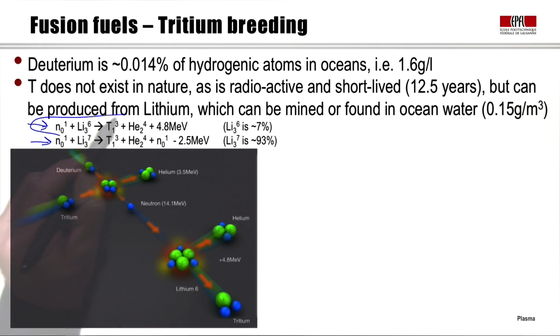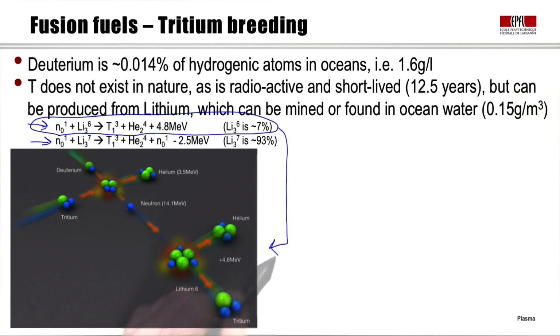We'll concentrate on the first of the two for the simple reason that despite the fact that lithium-6 is only about 7% of natural lithium, the cross-section for this reaction, which implies its probability, is much larger than the other one. And in fact, that's why in the picture represented here, we only show that possibility. So it's lithium-6 that will react with a neutron. And what will be the byproduct of this reaction? That will be exactly what we want. It will be tritium. It will be also helium-4, and in fact, even some energy. So that's how we produce tritium in a plant.